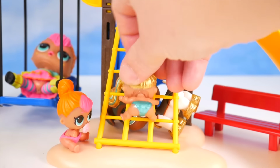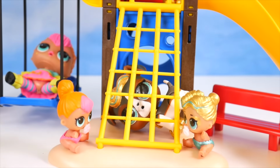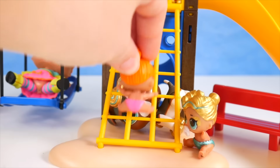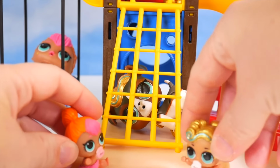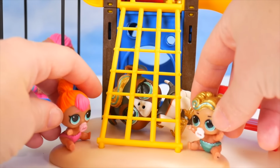I'm trying to get... I don't know how to do it. You try, Lil Neon Cutie. Okay, let me see. I'm going. You got it. You got it. I'm almost there. Wow. Oh, we're getting hurt. Yeah, this playground's too big for us.